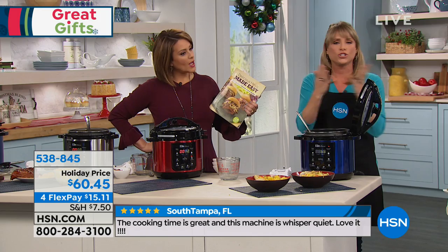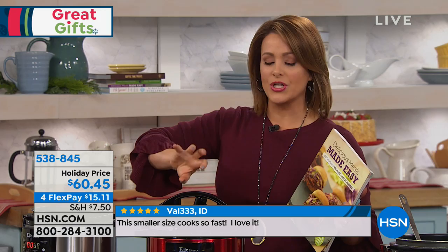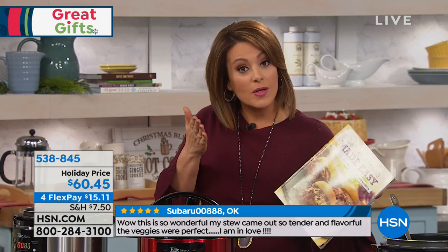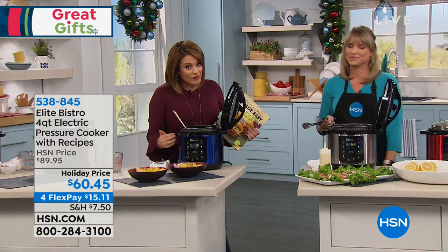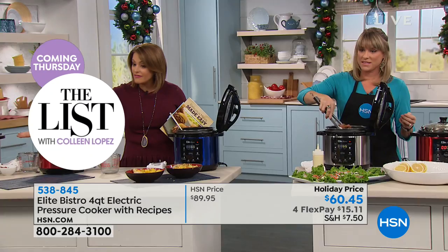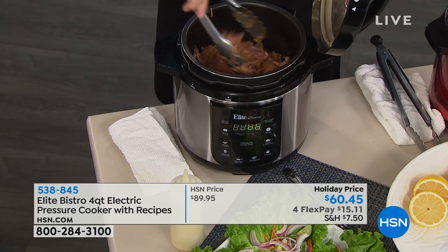When I make ribs with the big Elite model, you just wait for it to get under pressure — that takes a few minutes — and then it takes like 12 minutes. Total time is probably about 30 minutes to make a rack of juicy fall-off-the-bone ribs. You can use this every single day; you may never have to take out another pot and pan. This is the perfect size — whether you're cooking for a couple of people or just for you, the four-quart is really ideal. We have the metallic blue, the red, and the black. And $15 and change to get yours home. These are final quantities of the season — we are not ordering another order on these.